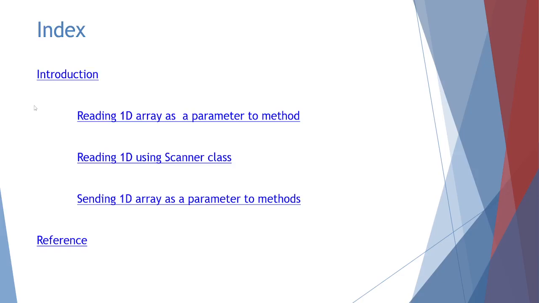In this video, I'll be discussing reading elements into a single dimensional array and passing arrays as parameters. Let's see the contents: introduction, reading a one dimensional array as a parameter from a method, reading a one dimensional array using the scanner class, and also sending a one dimensional array as a parameter to methods.